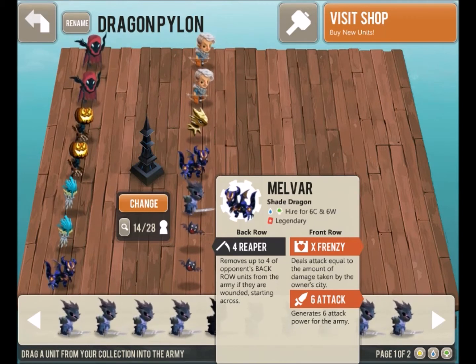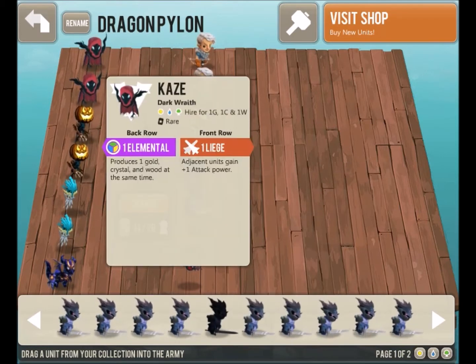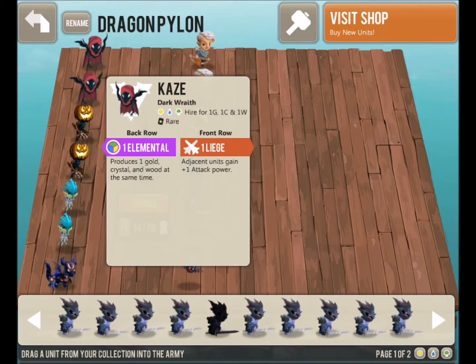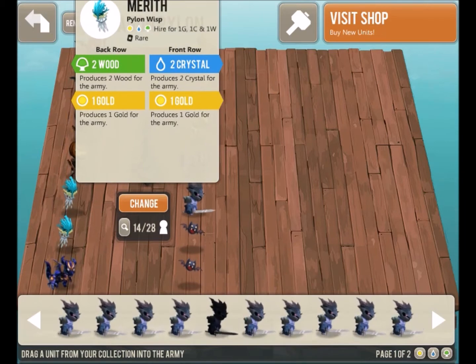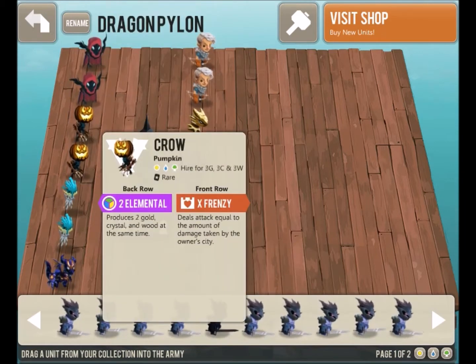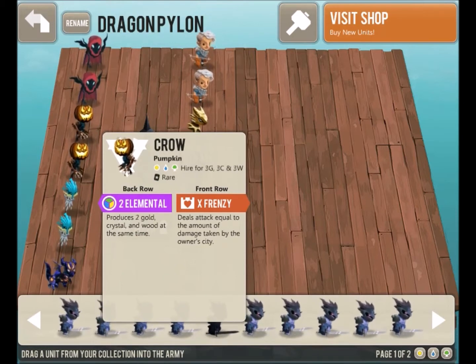For economy units, I run 2 copies of Kaz, who produces 1 of each of the currency that my city can produce due to his elemental ability, 2 Meriths, which are a bit more flexible than Kaz, and 2 copies of Crow, whose Frenzy, along with Melvar's, also allows me to close out the game.